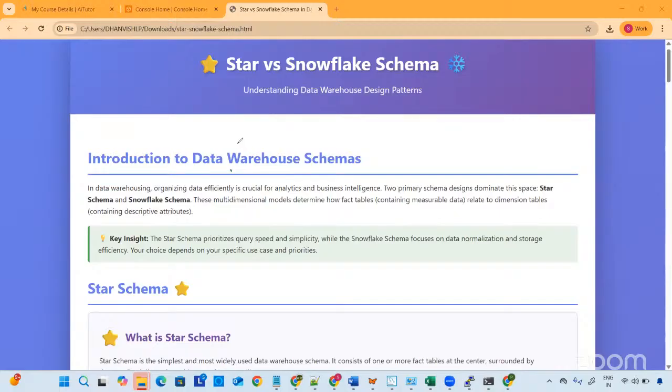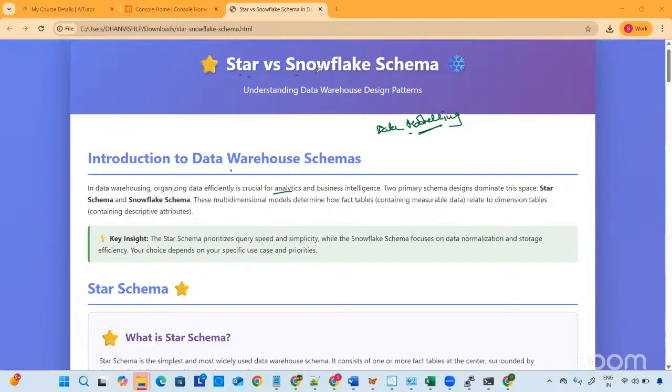Your end users, who are analytics people and who use BI tools to generate reports, might struggle a lot to query the database. Queries might take a longer period of time if data is not organized well in your data warehouse. And how to get started, how to learn to organize our data warehouse? For that you should know some data modeling concepts. And one of the concepts is star or snowflake schema.